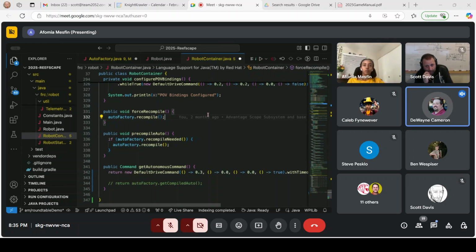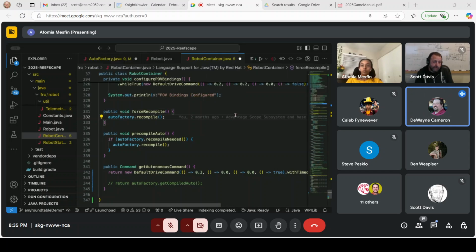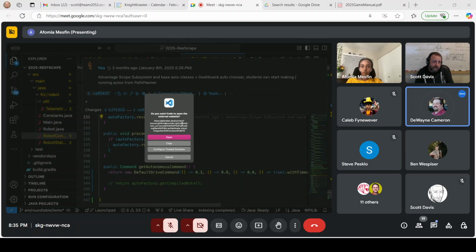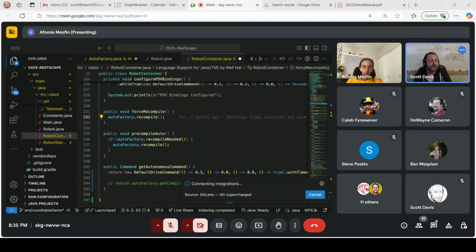I think you can actually also go straight to the commit in GitHub too, if I remember right. Yeah, with the right click, connect to GitHub, and then I think there's a link that you can go straight into to see history and blame and all that other fun stuff. Yeah, you can see the ID there on the left. That's CA95. That's the commit ID. So that makes sense. You said it's GitLens.